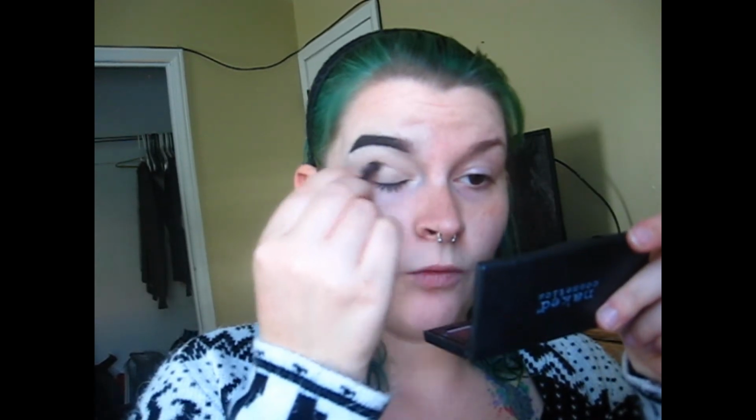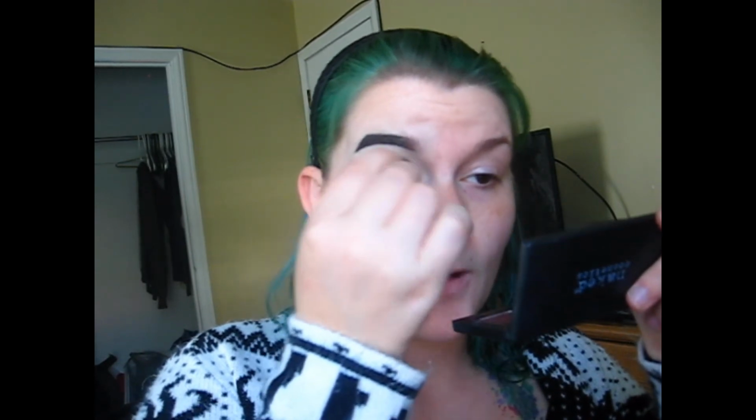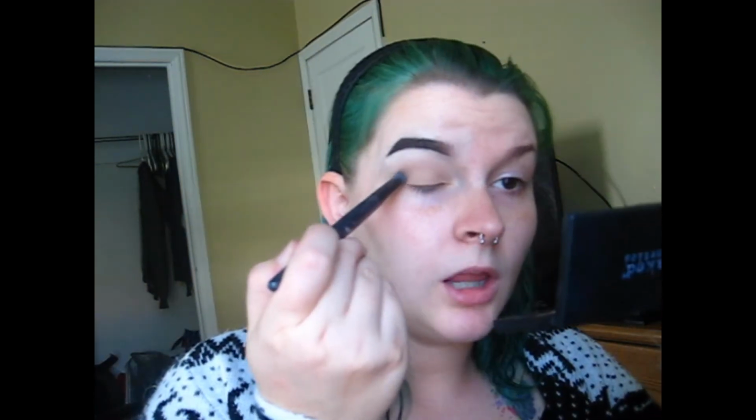I'm just using the other end of this little Urban Decay brush. Any dense round eyeshadow brush, not necessarily a super fluffy blending brush, but a more dense one would work. So I'm putting that all in the crease. I'm going to go in and deepen that just the slightest bit and go into this slightly darker tan shade called Pirate's Chest. Go again right in the crease. Blend, blend, blend.